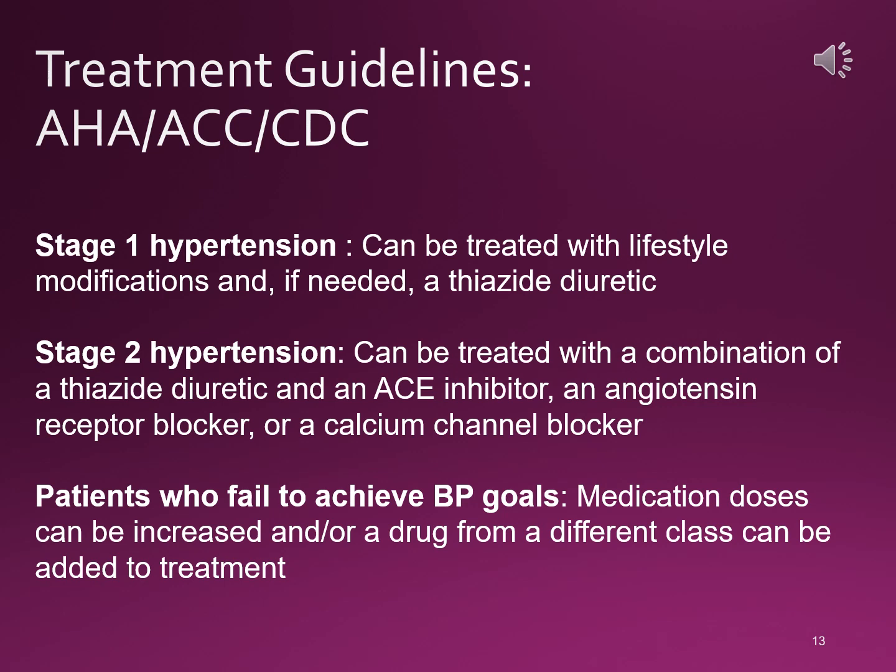And then if the person fails to achieve those blood pressure goals with the lifestyle modification and the medications, then they can adjust the doses of meds, do a drug from a different class, and add that to the treatment. So sometimes you'll hear people talk about 1 drug, 2 drug, or 3 drug hypertension, and that's kind of what they're talking about here, using medications from different classes to treat hypertension that doesn't respond to just one specific medication on its own.